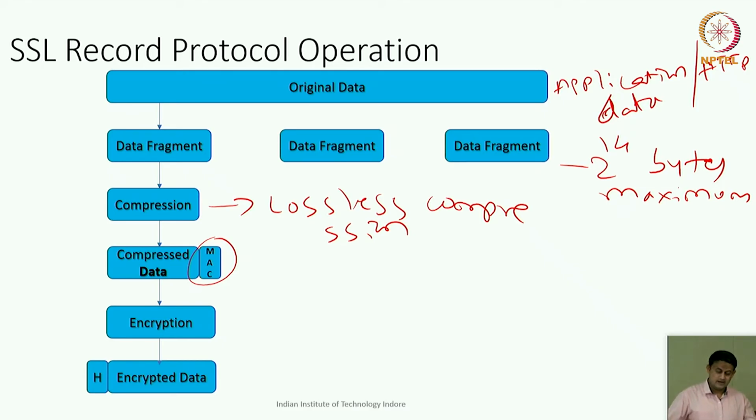Once the MAC is attached, you take this whole bunch, the compressed data and the MAC itself, as input and pass it on to an encryption algorithm. That will bring security to the data that is emitted, so the data becomes random. Once you encrypt that data, you attach a header known as the SSL header. So you take the compressed data plus the MAC, encrypt it, and on top of that attach the SSL header and then transmit it to the other end.